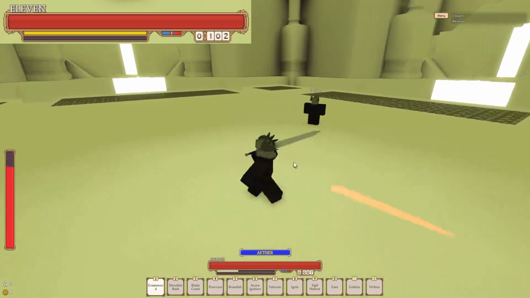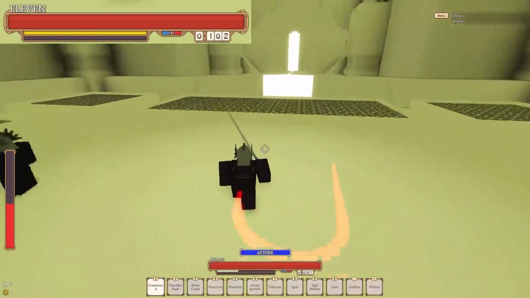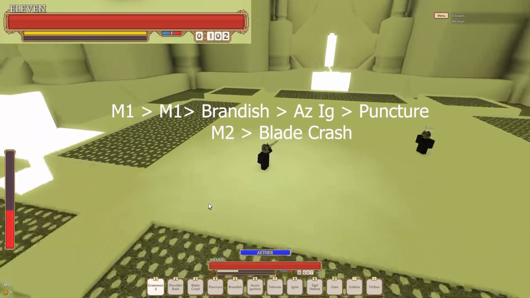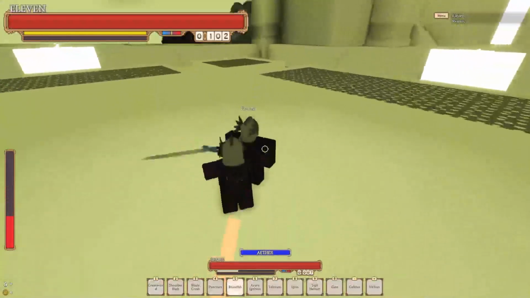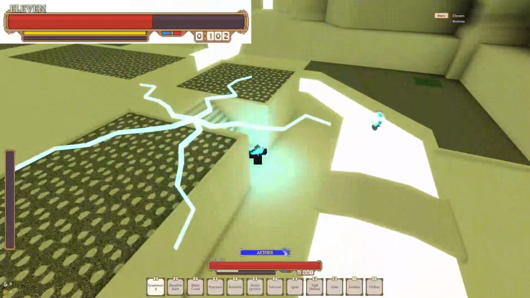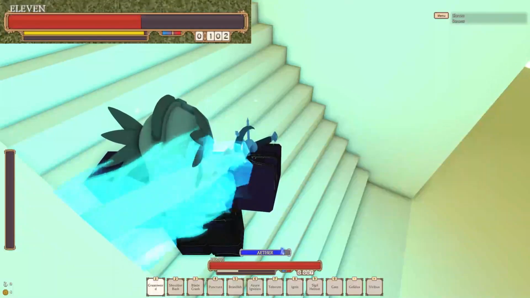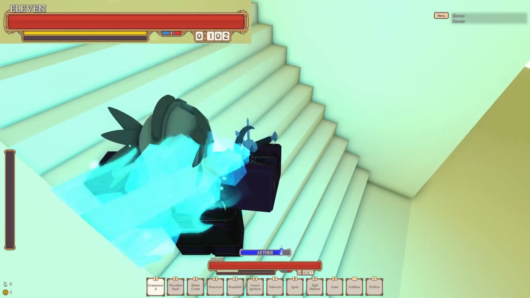Back to the combo. M1 brandish, Azure ignition, puncture. It's a pretty good combo, great damage, and it leads into M2 blade crash as well if you do it right, and it'll look something like this. Yeah, that's some pretty good damage. Normally that'll kill most things that are in game or anything of the sort.